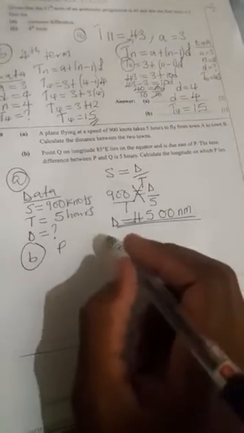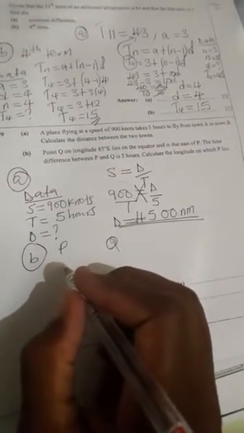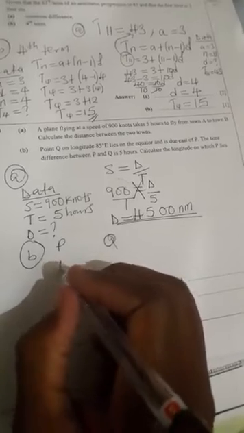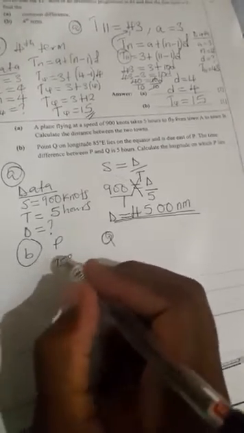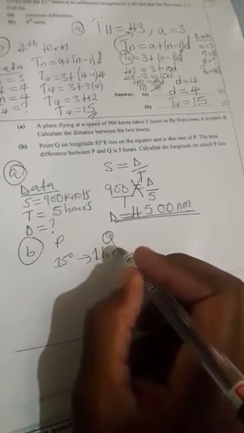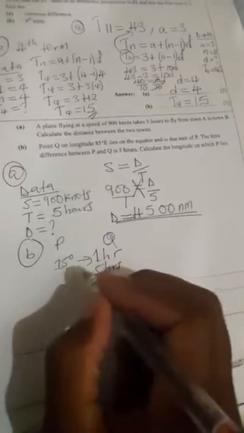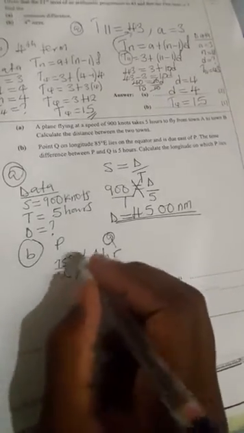So here you say, for the Earth to make a rotation of 15 degrees, 1 hour must be attained. So 15 degrees is equivalent to 1 hour. Then the given time difference is 5 hours. So you put 5 hours here. Then this side you put x, you cross and multiply.